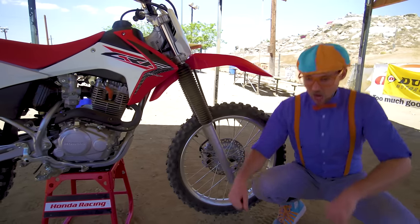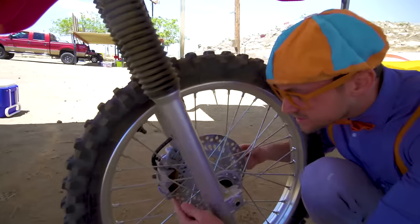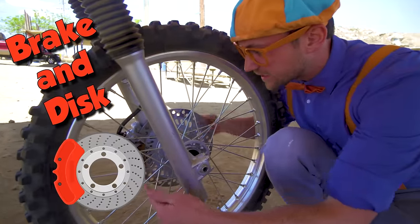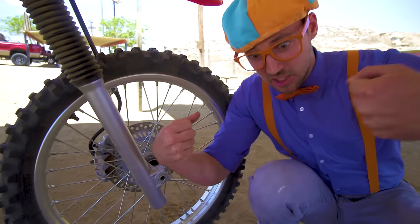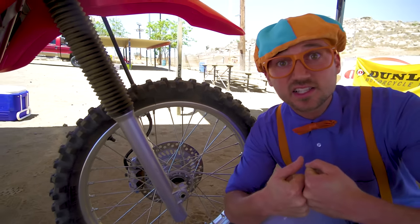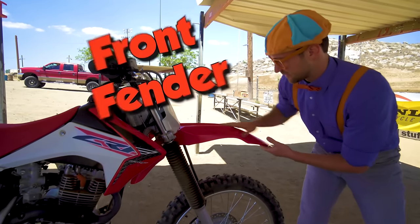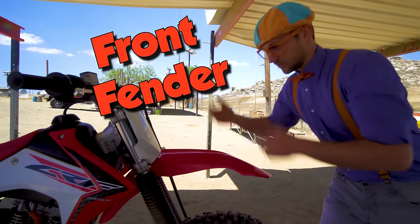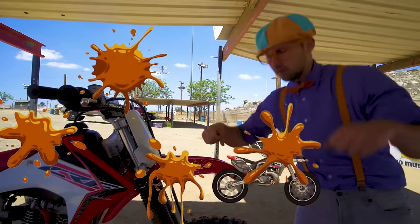Whoa! And look down here. This is the front brake. And that is the disc that the brake crunches to stop. Wow. And the front fender, so then you don't get mud and stuff in your face when you're riding. Whoa!